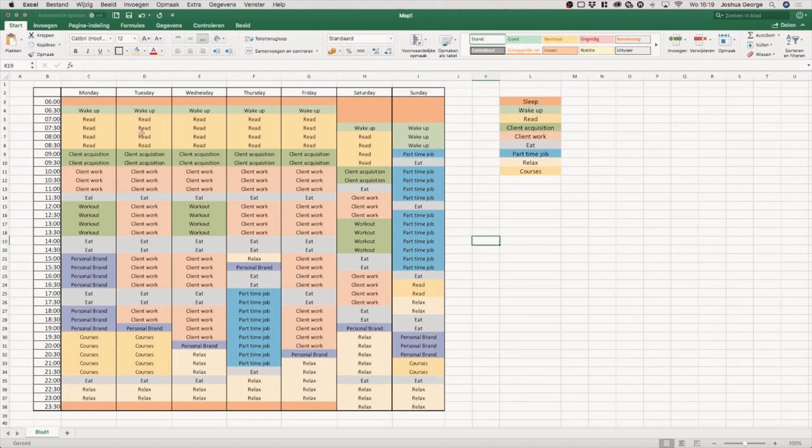So obviously looking at this, there's a bit of structure, but this could be better. Like I said, it's a great way for me to check what I am actually doing during the day and how I can be more efficient and more productive. Now obviously this is what it looks like now. As soon as I get more clients in, you think, okay, then the client work will double, but actually the more clients I get in, the more I'm going to look at outsourcing and getting people on to do the work for me.